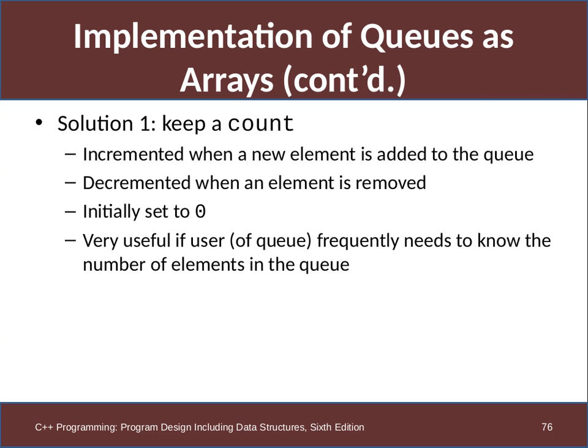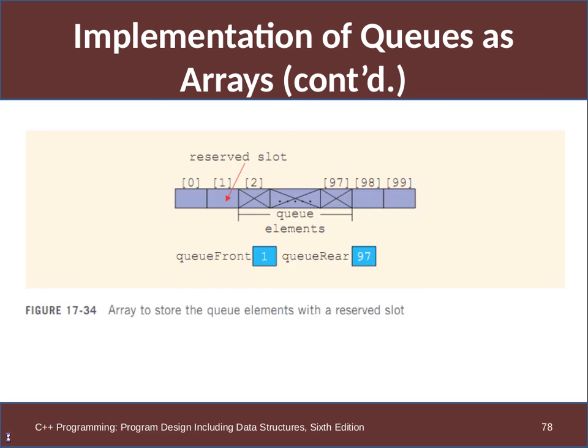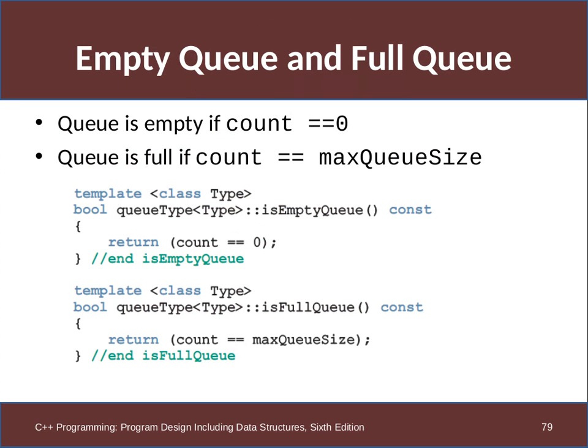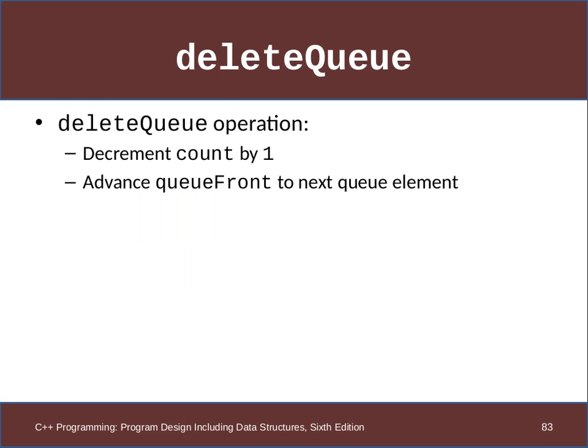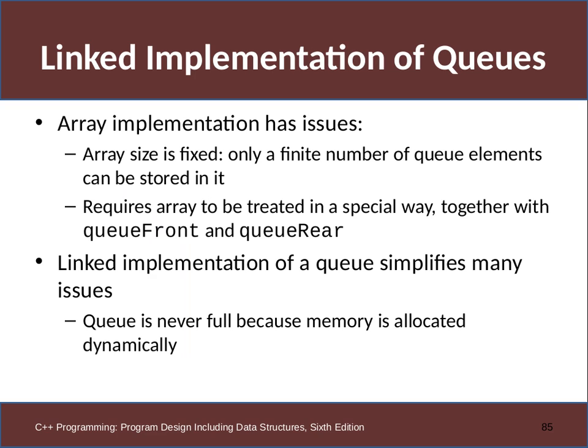Solution 1: keep a count, which is what Malik says, and let me tell you, that's what you need to do. Please don't do it any other way. All right. They're going to go talk about the code. We don't care about that right now, because when it comes down to it, doing a circular array in order to implement a queue is just silly. Although it does consume less memory. Because a pointer does consume memory. Every time you use a pointer, it consumes, well, nowadays 8 bytes actually. While an array just had the whole array of values. Although actually the array is wasteful because then you have empty spaces, so the array would take up more memory, depending on the situation.